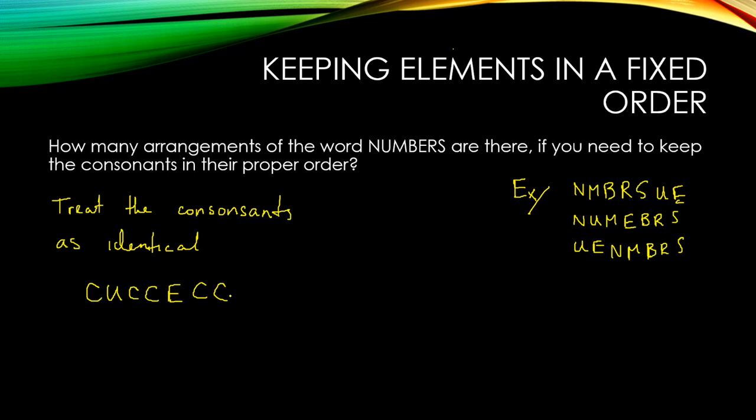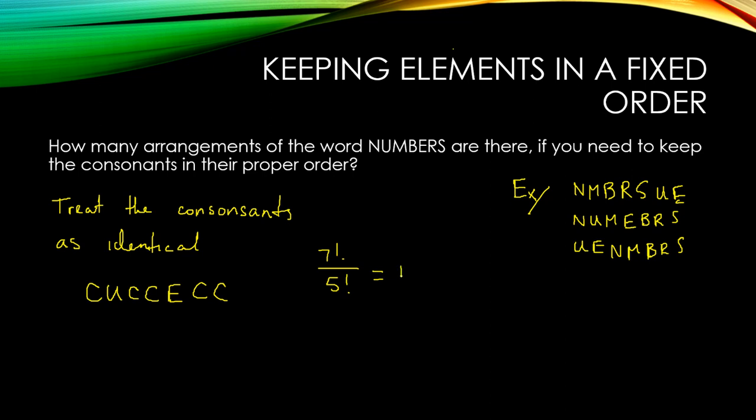Because now maybe you can see, we're just concerned about where we can stick the U and the E. How many different spots, like the U and the E at the end or in the middle? It makes it easy to visualize what's going on here. And we actually know how to arrange these letters. We've done a lot of examples already. There are 7 letters, so 7 factorial, and there are 5 repeating consonants, so 7 factorial divided by 5 factorial.